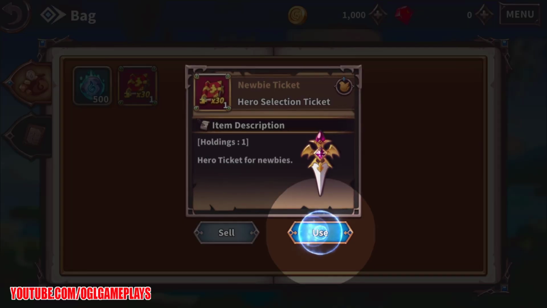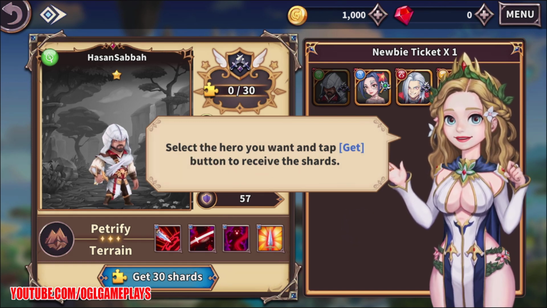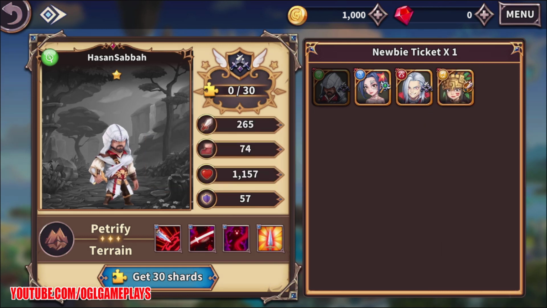Select the shard ticket. Use by selecting a hero. You can see the hero information on the left. Select the hero you want and tap get button to receive the shards.